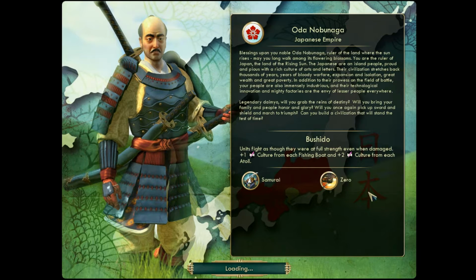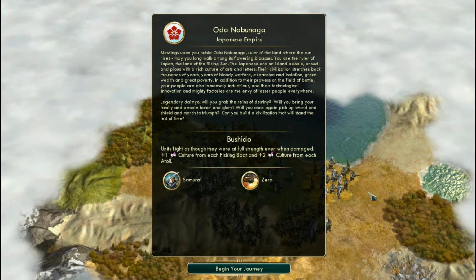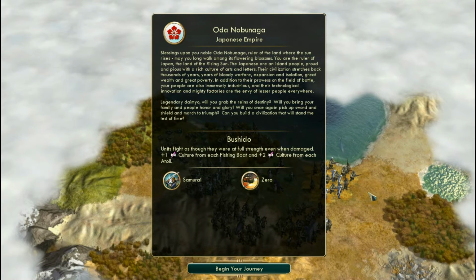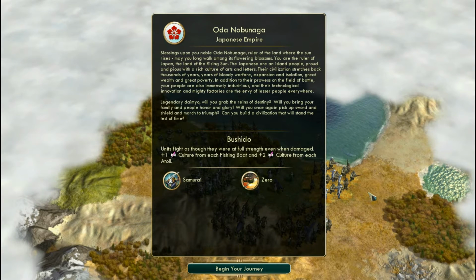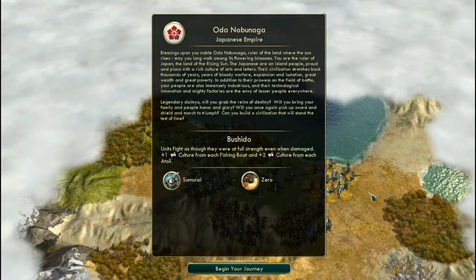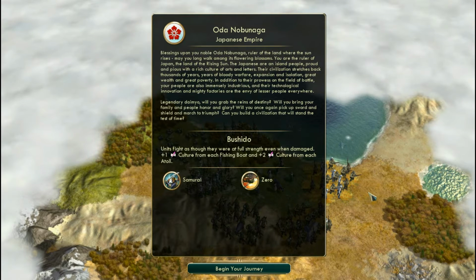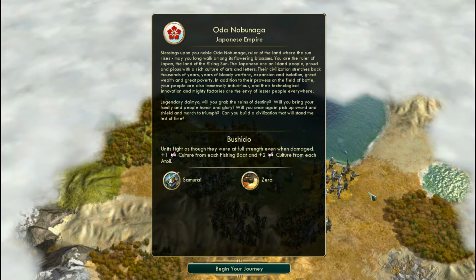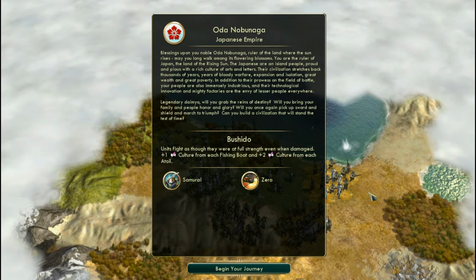You are the ruler of Japan, the land of the rising sun. The Japanese are an island people. Your civilization stretches back thousands of years, years of bloody warfare, expansion and isolation, great wealth and great poverty. In addition to their prowess on the field of battle, your people are also immensely industrious, and their technological innovation and mighty factories are the envy of lesser people everywhere. Legendary Daimyo, will you grab the reins of destiny? Will you bring your family and people honor and glory? Will you once again pick up sword and shield and march to triumph? Can you build a civilization that will stand the test of time?